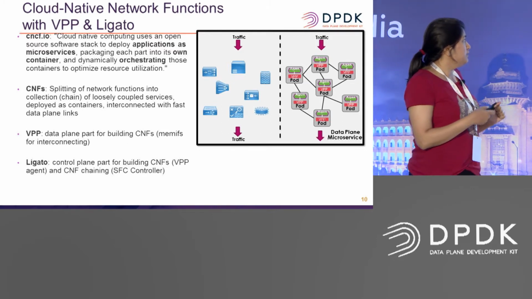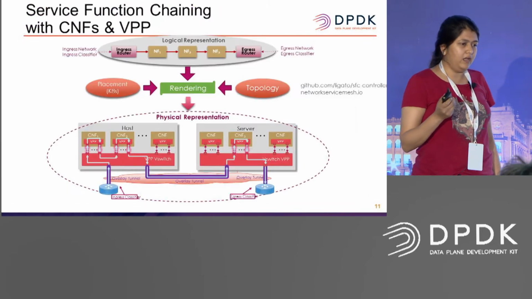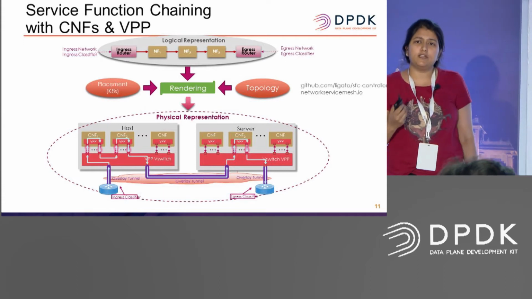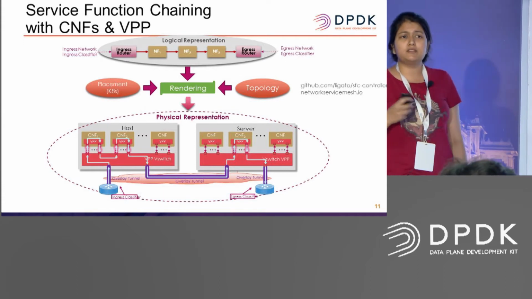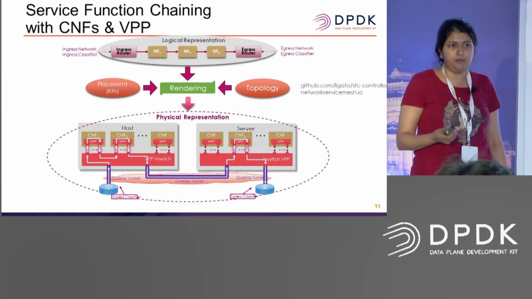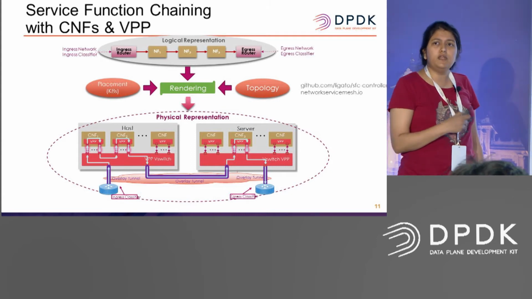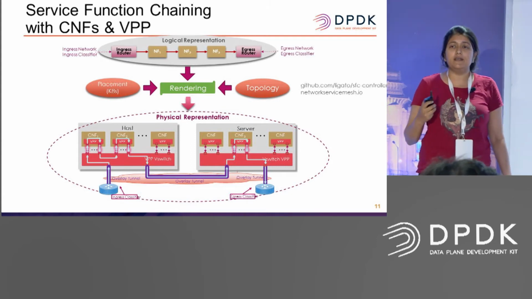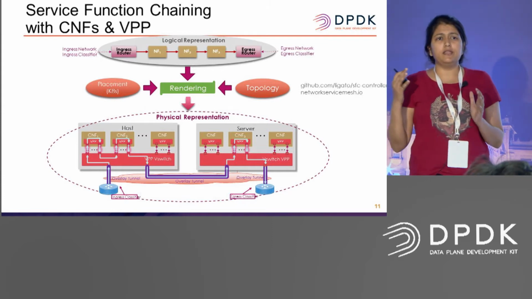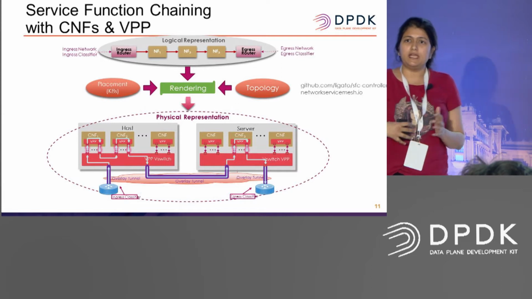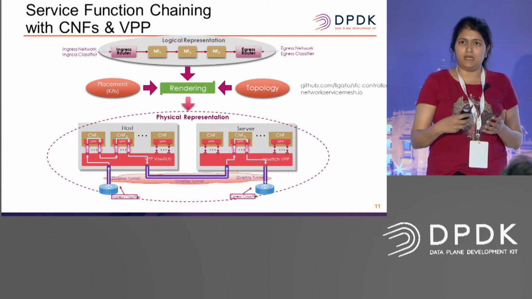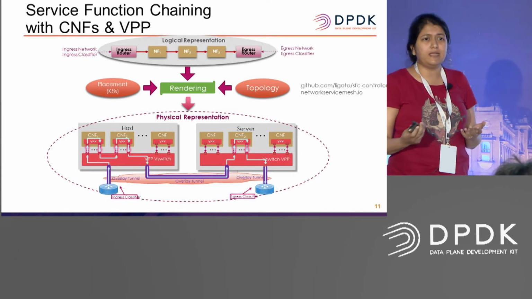So what did we do? Of course, there are other projects like Honeycomb, which is also part of FIDO, which gives a NETCONF, RESTCONF-based interface. So there were Java bindings built over these low-level C APIs, which would give you a YANG way of talking to VPP. But that's not really useful in a cloud-native environment like Kubernetes, where everything is built around the CNI infrastructure, which is Go-based, and the way you want to communicate with these plugins is mostly based on protobuf serialized messages over a gRPC-like interface.